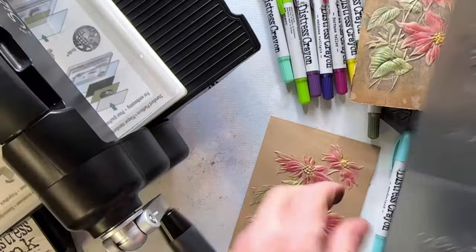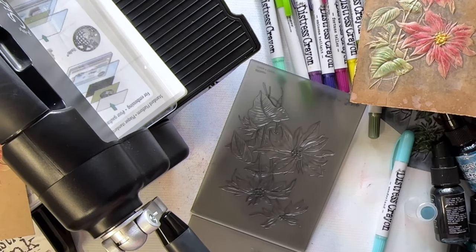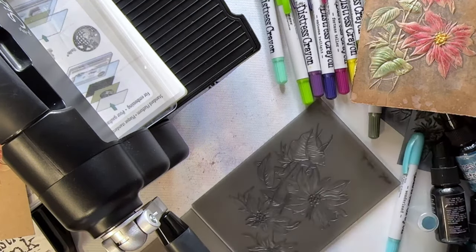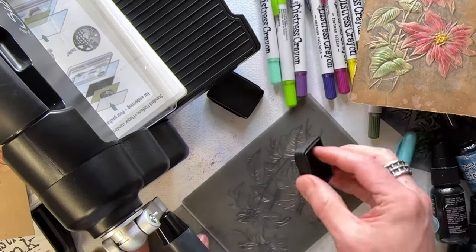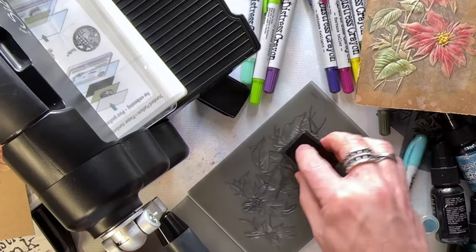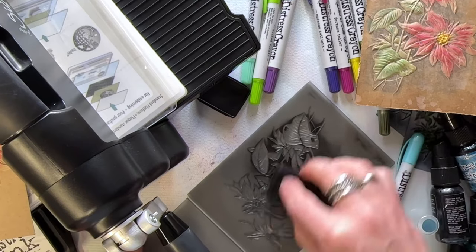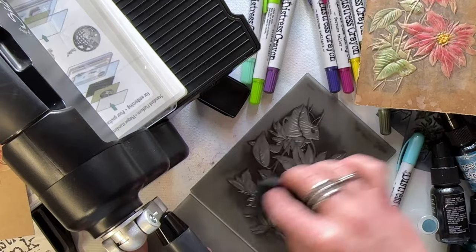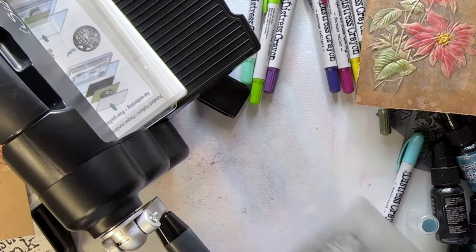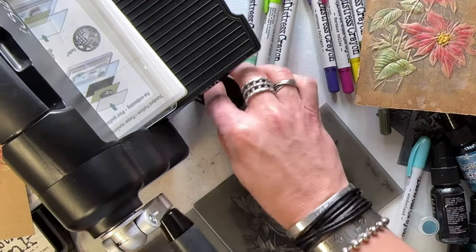Archival is oil-based, so it will be permanent, so it will transfer, but it will go on top of the crayon. Other inks I've tried, like oxide and regular distress ink, just didn't create the same effect. I'm just going to use the black. If you have the larger black, you can use that, and you can try different inks, but I'm going to do it in a swirly motion. So I'm just inking my folder, swiping in a circular motion and creating a little smudge around the end. I'm not doing the whole folder, just around that design.